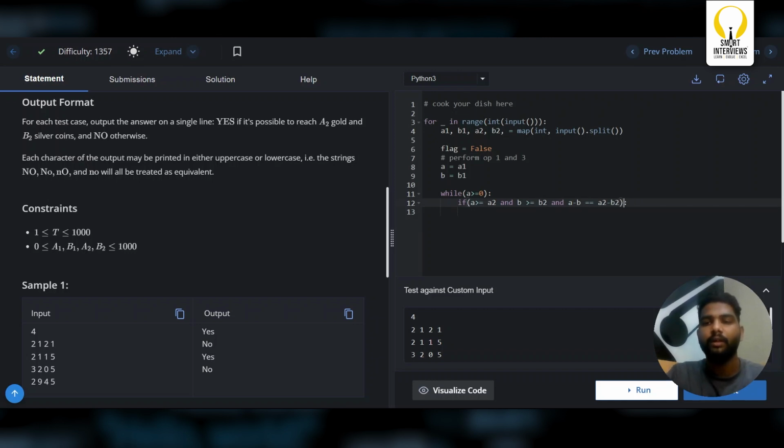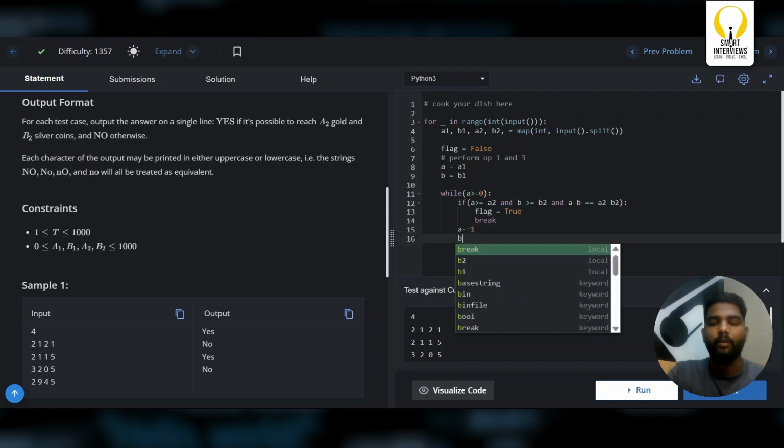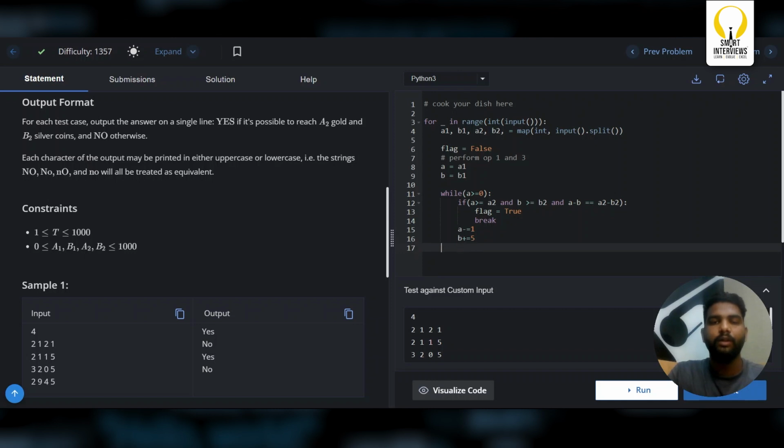So simply write flag equals to true. I can simply break from here. Else, if not possible, simply I'll perform operation 1. That is a equals to a minus 1 and b equals to b plus 5, right?